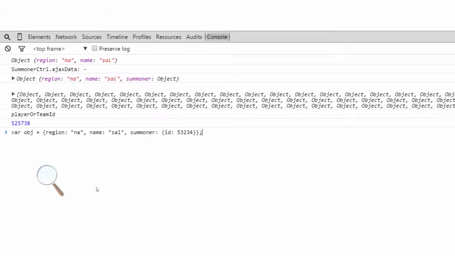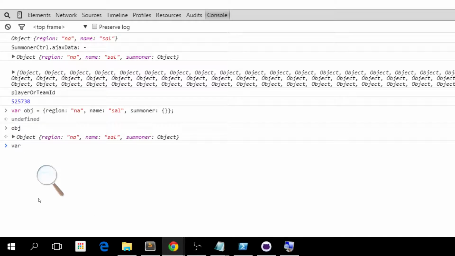Correct? So in the case where we're coming from the landing page from home, we're passing an object that looks like this. In the case where we're just linking the profile page, this is going to be empty. And that should trigger the condition if it behaves similar to JavaScript, which I'm going to show you. So in the case where this summoner object does not contain the key ID, this is what it should be doing. Alright, so I just defined this object. And then in the back end, I'm doing something like this.